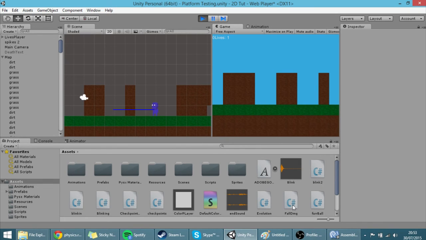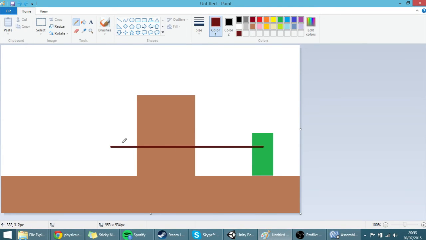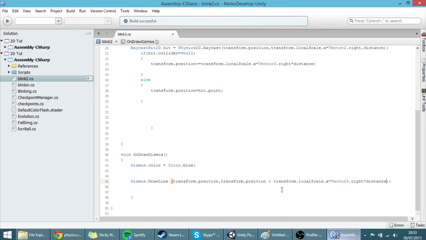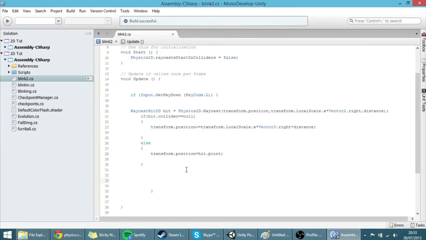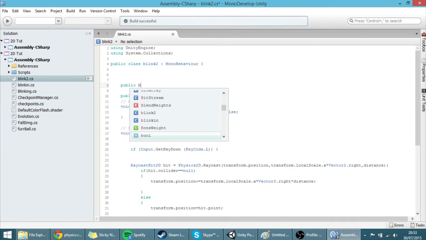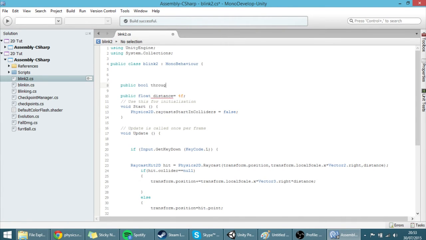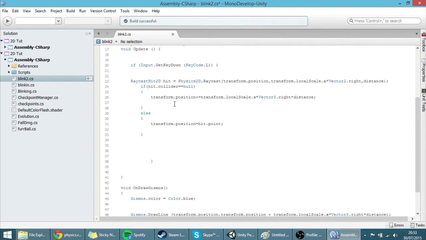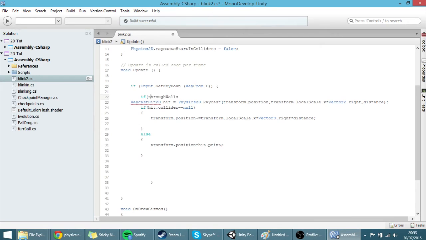And now I'm going to put that second functionality where instead of checking a ray, it first checks a point. I'm going to use a point instead of a collider because it's simply easier, and so that we can alternate between these two modes, I'm going to put here a variable, so it will be public bool throughWalls, and if not through walls, then it does this. But if it can go through walls, it will do what we're going to code right now.